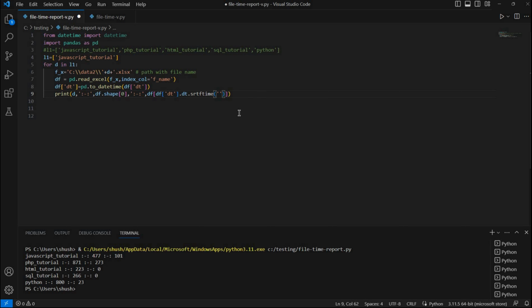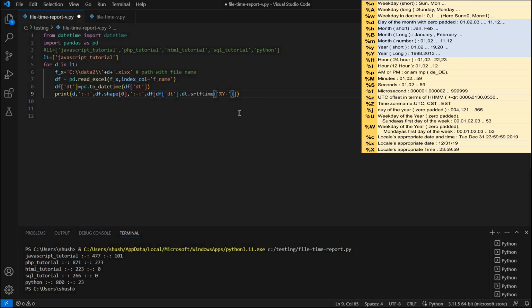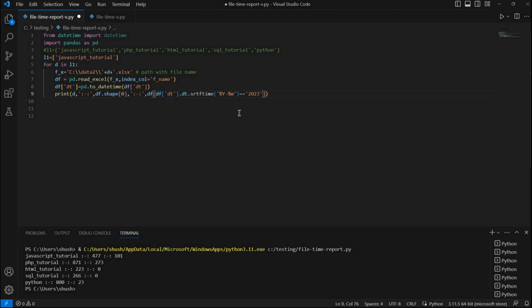So what I am going to do here is strftime. Now I'll give the format percentage Y dash percentage m. Now that is fine. Commit here equal to 2023. Let's say I am giving any month I can give. Let me just give 07 here, so I can easily see what it is. So now I am telling whatever in the month of July, what are the files I have modified.